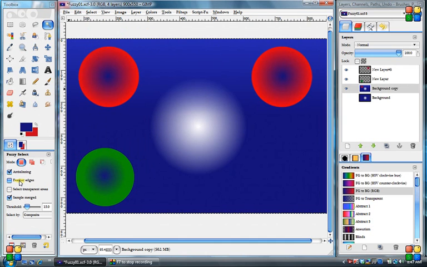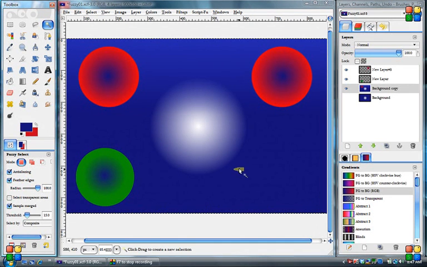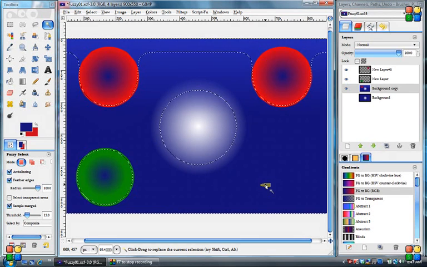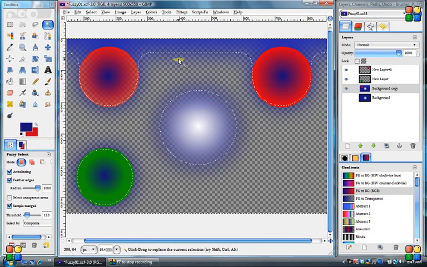So let's take a look at the feathered edges. Now when we're dealing with feather edges in multiple layers, what happens then? And we'll do a clear. Well, as we can see here, this red box, or this red circle, has the nice feathered edges and blue ring around it on the outside.